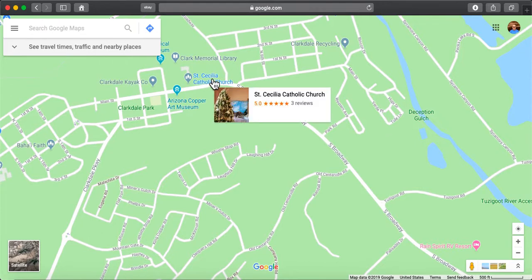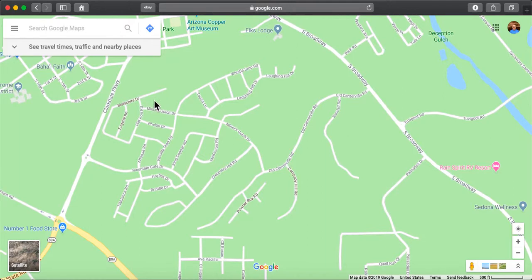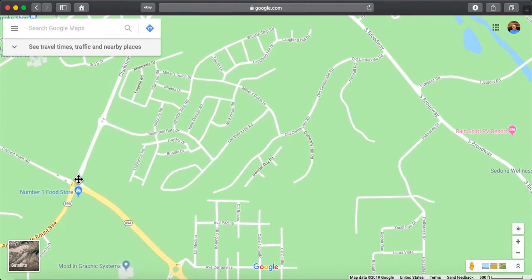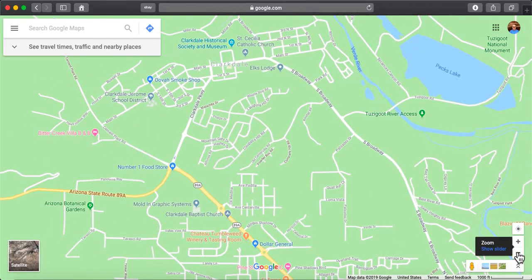There's a copper museum in here someplace, or right there. The Copper Museum is pretty interesting. You don't have to spend much time there. It's probably pretty cheap, and it's maybe an hour. But this neighborhood is another area that you'll see when you drive by. You're going to come through this and join up to the bypass at this roundabout. So you can come into that neighborhood from a couple different locations. I guess right before this, Mountain Gate is the name of the neighborhood. So that's about it. There's 4 neighborhoods that I think are going to interest you as far as they're new.